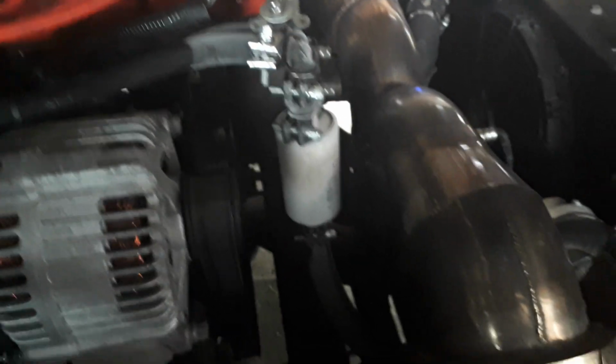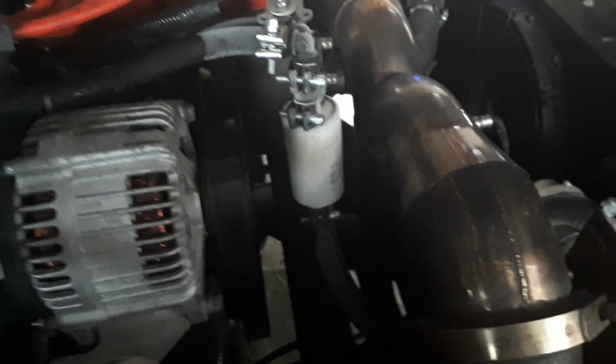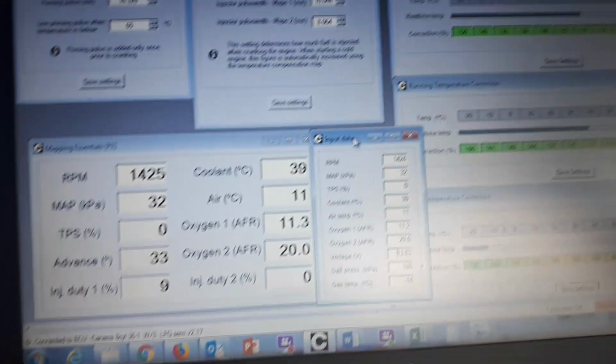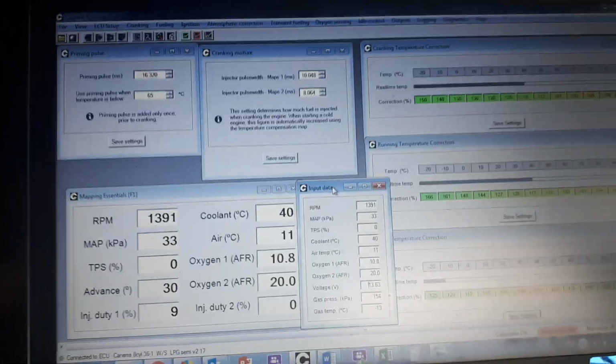I don't see it's a major issue as it's still supplying fuel. There's no complete lockup of frozen fuel, so it's working well. So the system is working as good as we can get it, I think, guys. Right, let's hop back in the car, knock some revs off, and then we'll see where we are. So first of all, we've risen to 39 degrees, the typical temperature really where you would change over to LPG on a normal LPG conversion.